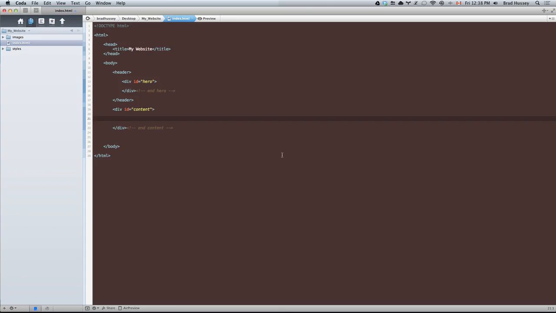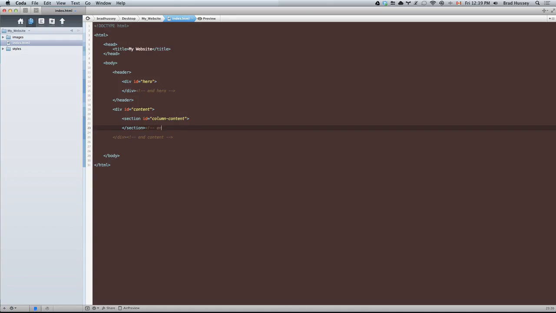So let's use an HTML5 tag called section. You can use div here, but just to take advantage of HTML5 for semantics purposes, I can call this a section because it's a section of the website. And let's give this the ID of column content.